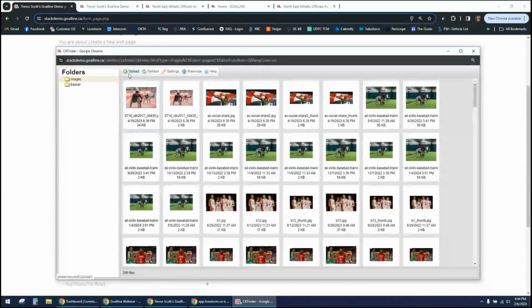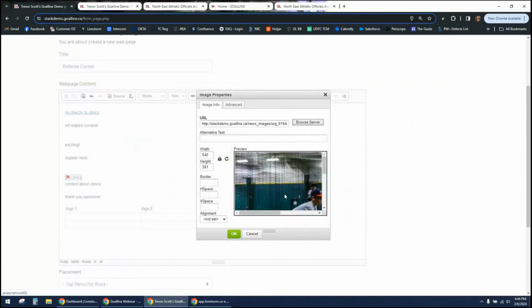But if I don't have it here yet, I can click the upload option, and it's exactly what it seems like. You browse your computer and you upload your file. If I want to use one of the images now that I've uploaded it, I just double click on the image and it's going to place it in there for me. It's going to show me what that height and width is. And I can change that aspect, or I can change the height and width, and I can lock or unlock the aspect ratio. Obviously, unlocking aspect ratios is never a safe idea because it will distort your image. But just to note that that is an option, and you can always revert your changes back to whatever the original was.